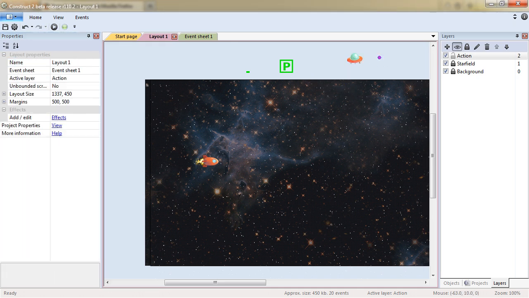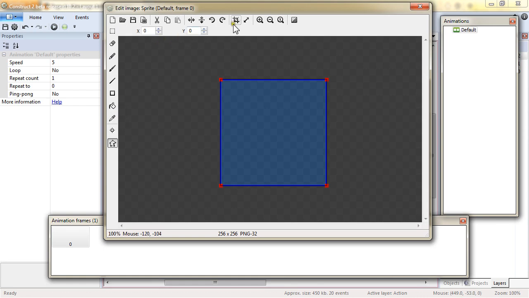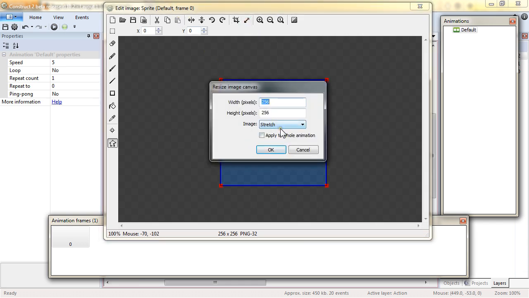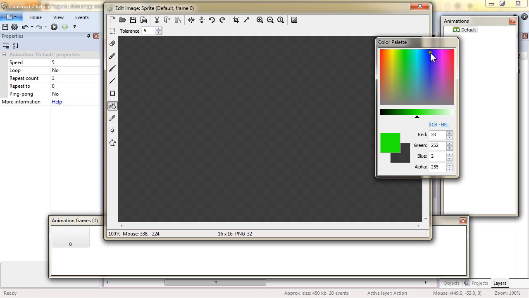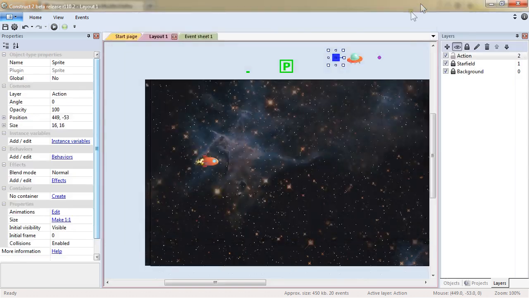And now finally we will need a last element which we will do ourselves directly into the image editor. I will resize to 16 by 16, paint, select a color, whatever, one that is not used, and here it is.